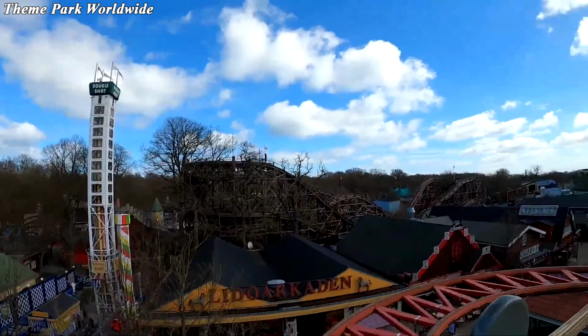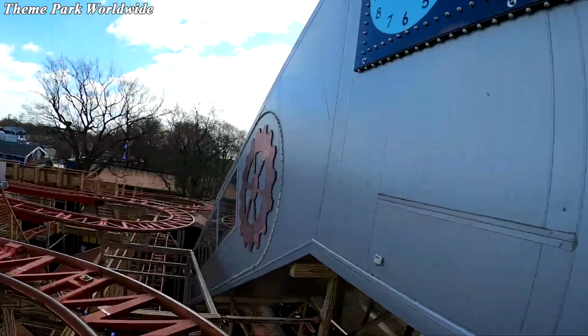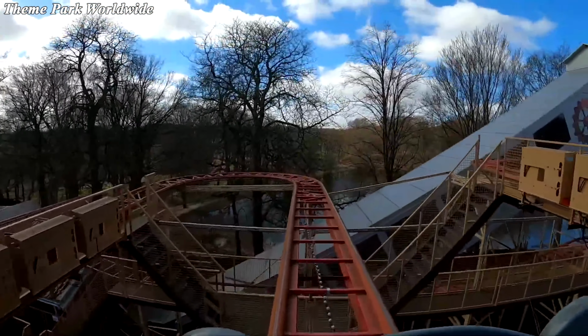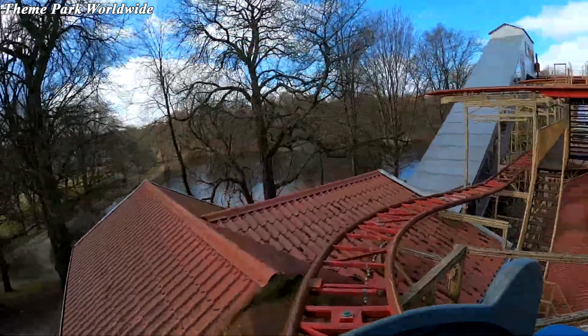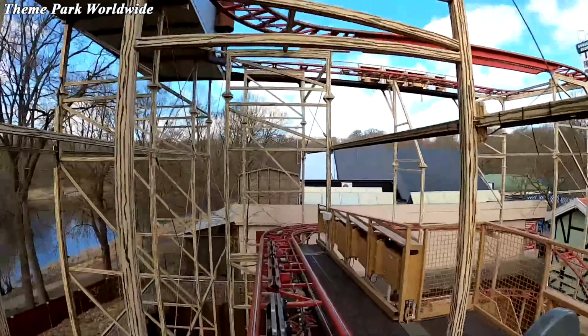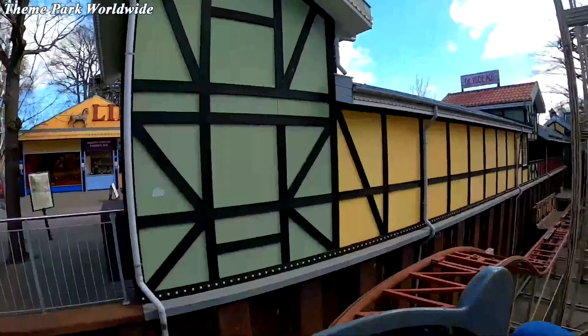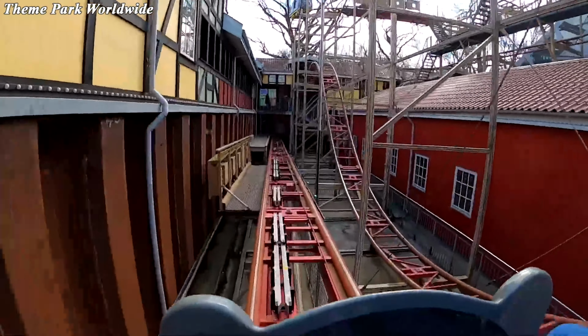Another thrill ride at the park is the Wild Mouse. Built by Mack Rides in 2012, this is one of their Wild Mouse coasters. As much as you'll find these all over the world, this is actually one of the best ones I've experienced. To start off with, this has some of the best trains in the country. From the theming to the restraints, this is a perfect mix for a roller coaster. Along with this, it's got some decent drops which can often give a bit of airtime, and as much as it wasn't that strong, it still makes for a great overall ride.